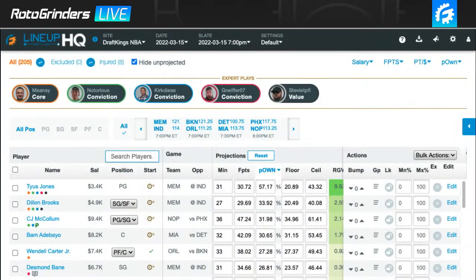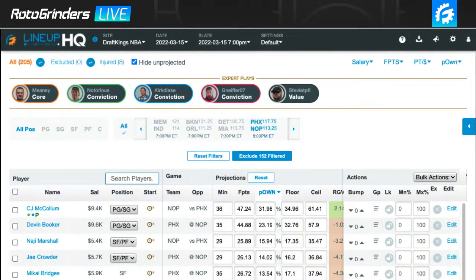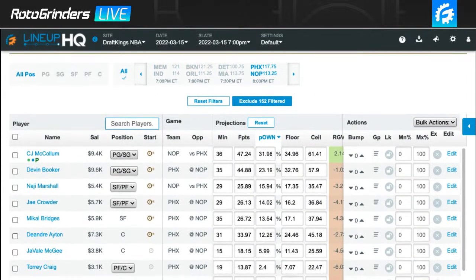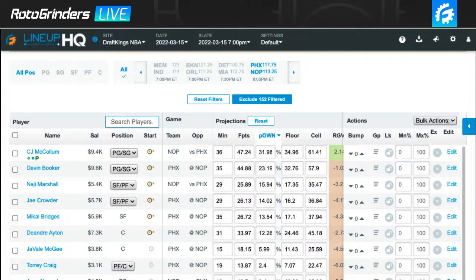Was there any sort of discussion about his toe? Phoenix at New Orleans, 231 is the total. That's a big number. Phoenix is a 4-point favorite. Front half of a back-to-back. I talked about this earlier today. Shenanigans probably aren't happening today. They haven't happened all season long. Phoenix is a team that, for whatever reason, just hasn't rested anybody. They didn't even rest Chris Paul all season. Maybe one game. I don't think so, though.